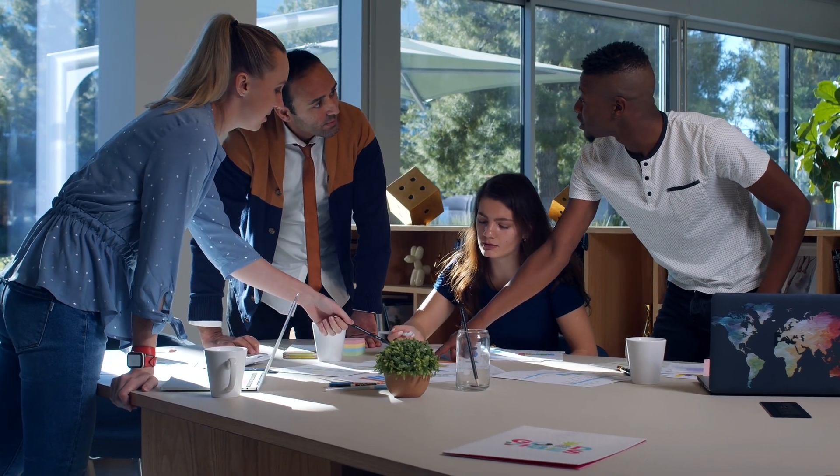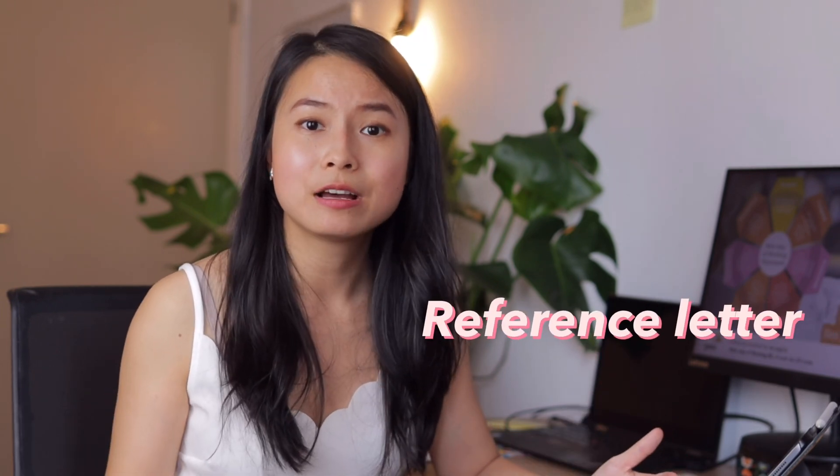This last point is very important and worth emphasizing. If I were hiring for a data analyst, I would personally choose someone who completed a data analyst internship or volunteer projects and has used tools like R, SQL, and Tableau in their own work, over someone who only has a certificate and no demonstrable experience. Knowing and doing are two different levels — if you had an internship or contributed to a project and did a good job, you could also ask your supervisor or colleague to write you a reference letter, which can be a very big factor in your job search. You almost certainly don't have that networking opportunity when you only do an online certificate.